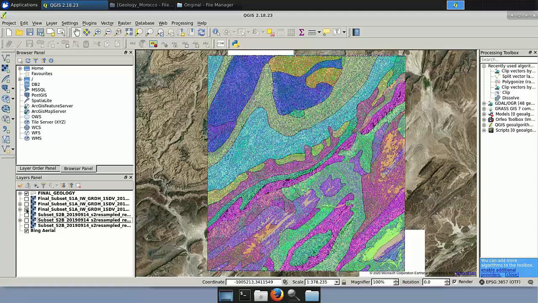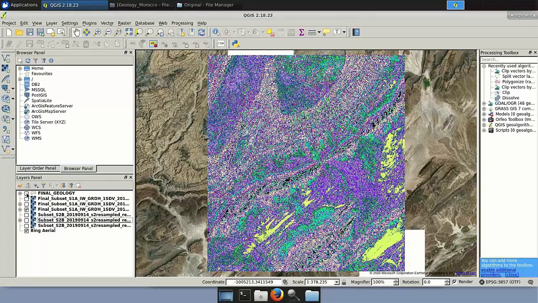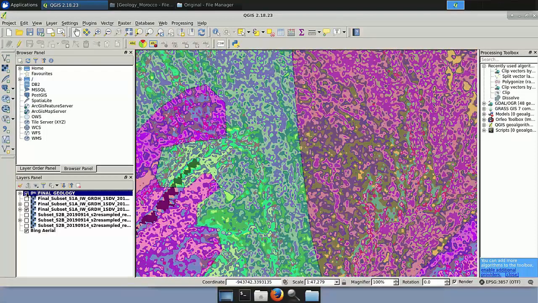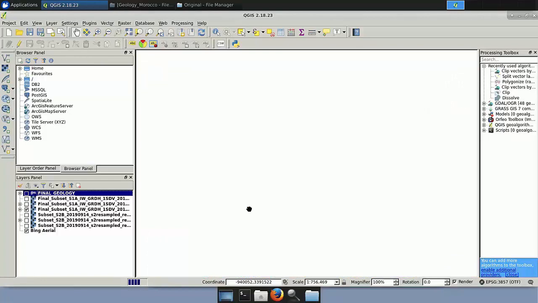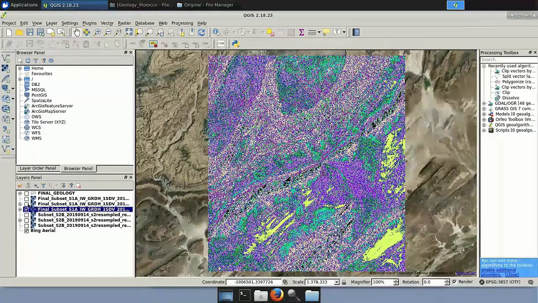For the Sentinel-1 now, that we used for the first one, we used the 6 bands. This is the result. You can see that it corresponds quite well. Some limits are not very clear, but if you zoom in, for example, you might be able to recognize some differences in the colors. Don't forget that this also depends on what you have as training data.